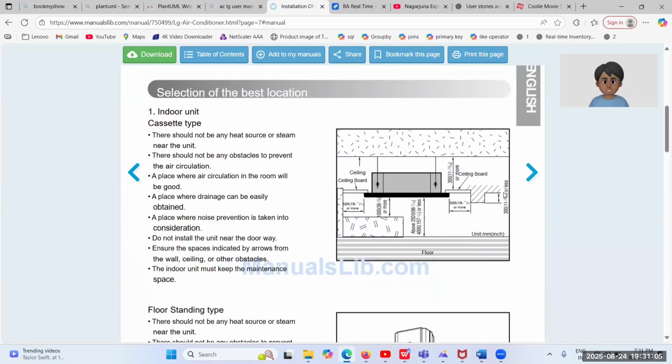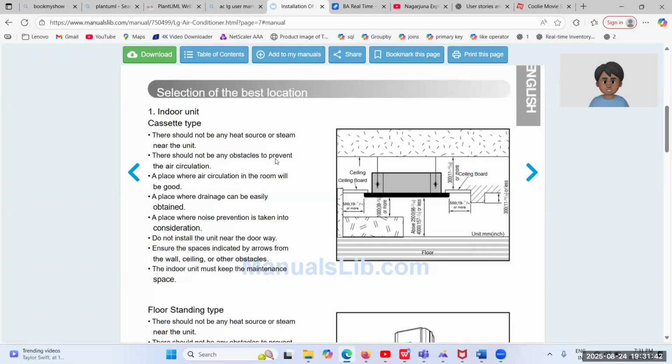Similarly, you as a business analyst need to create a user manual about your application, your project. In the same way, you need to add screenshots for better understanding, and you need to define the steps properly so that the customers, whoever is going to use your application or project, will get clarification and better understanding. When you provide this user manual documentation to your customers or end users, they will get clarity.